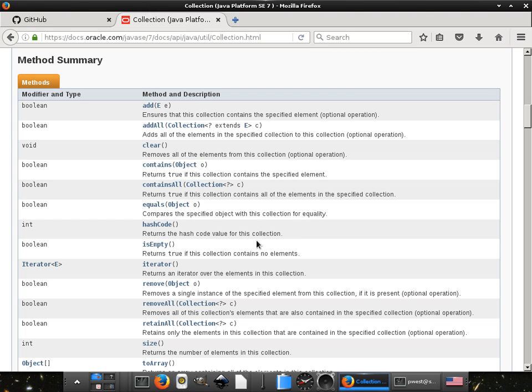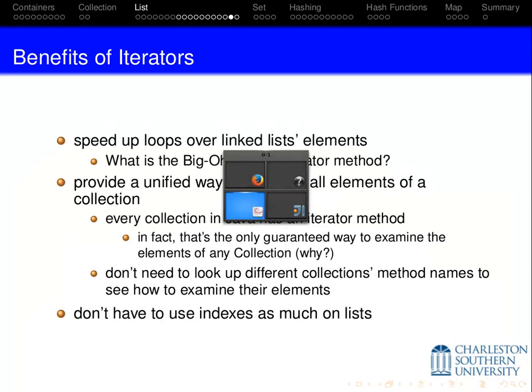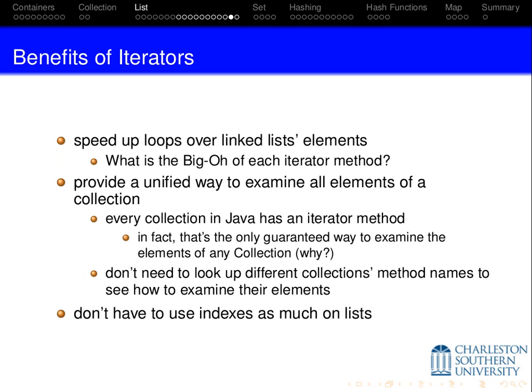So the reason for that is the interface Collection only provides an iterator as a way to go through it. And so the point here is when you start thinking about lists, it's best not to use indexes unless you need to. Just think of using iterators to go through a list. Because a list, in reality, is a collection of objects that you need to run through every once in a while. That's the point of a list. If you need something else, you need to use something besides a list. As you can see up here, we're going to have sets, hashing, and maps.